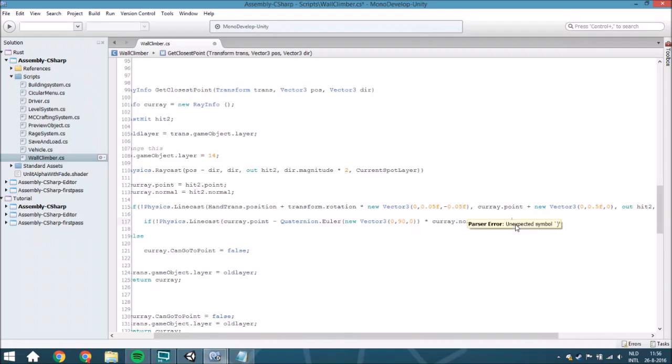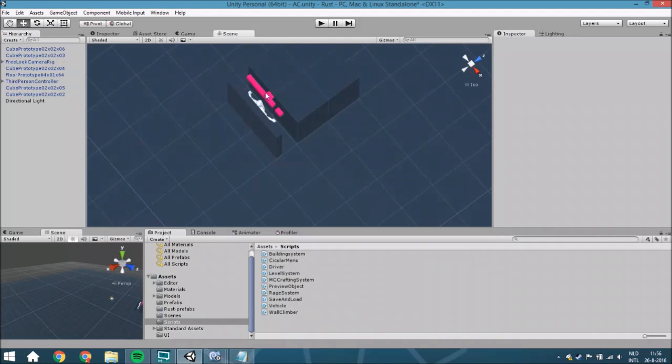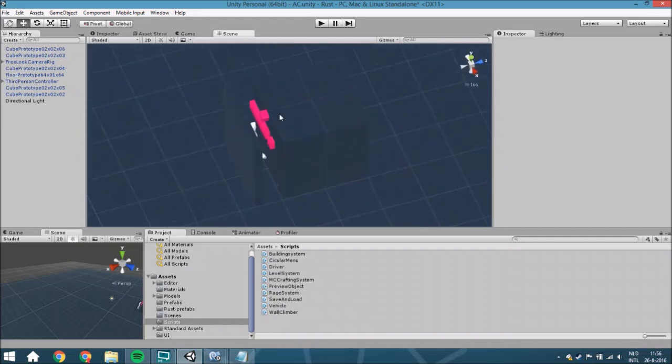So the second thing we're going to do to make this whole calculation is, if you're just going to put it exactly at the edge, of course it will hit something. It's exactly at the edge. So we need to make sure it's a little bit in front of it, a little bit closer to the player.